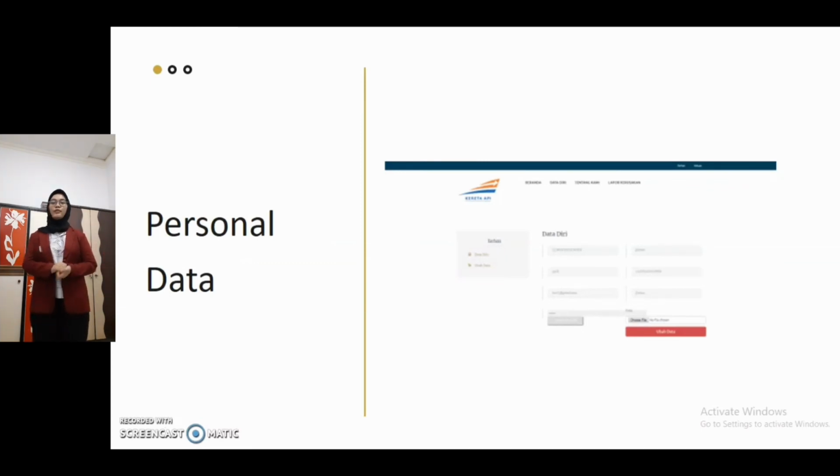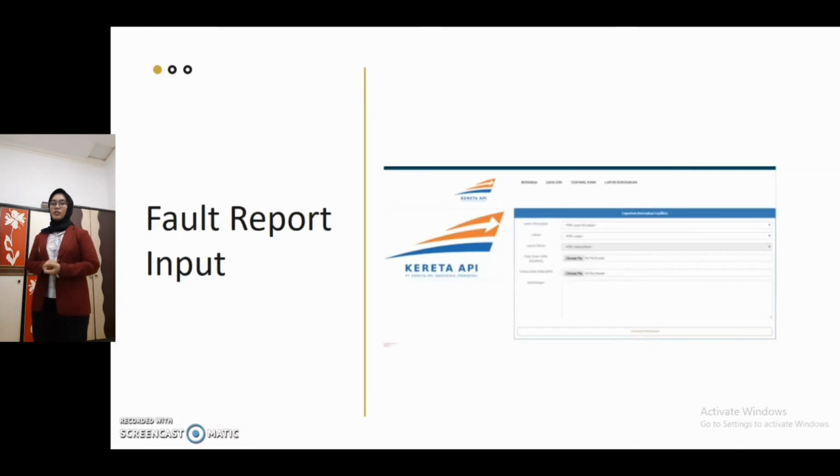And then is the fault report input. Only the customer actor can report damage, and must login first. For example, I'm on the train and I see a fault, and I report it by input at this website.